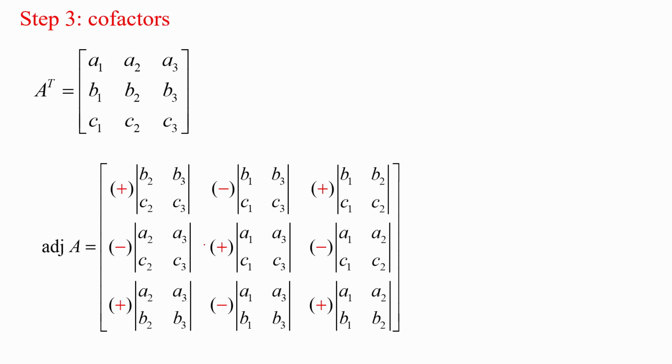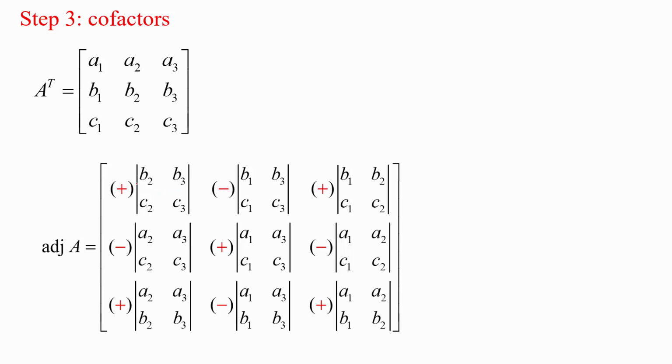It was pointed out when we were working out the determinant in the first video that each position in the matrix alternated with a plus and a minus, shown in red. That still remains the case here when we're working out the cofactors. And then in each position we put in the determinant of the 2 by 2 matrix, just as we did when we were working out the determinant of the whole matrix.